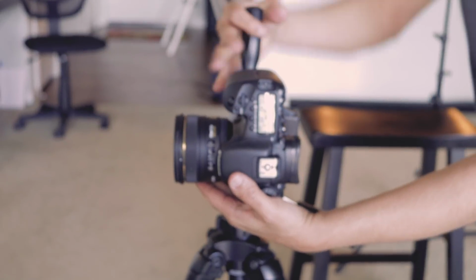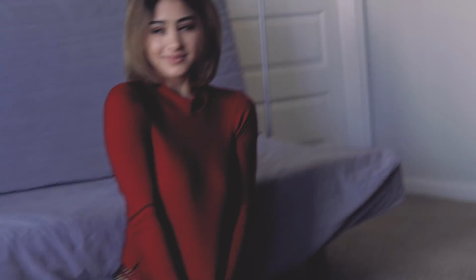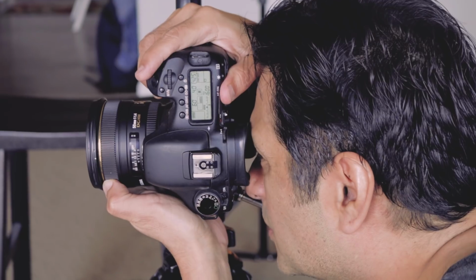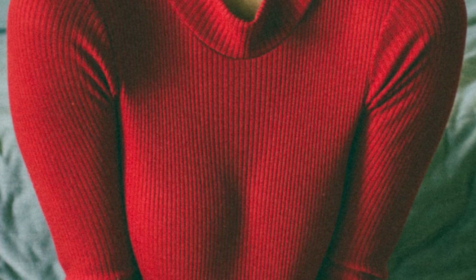For our final sequence, we went over to the futon for a mix of casual and edgier shots. The light coming in on that side of the room was pretty weak, and I wanted to go with a little more depth of field at f4. So I had to bump up my ISO to 1600, and even with that, my shutter speed was going to be a little too slow for my comfort, so I used a tripod to keep the camera steady.